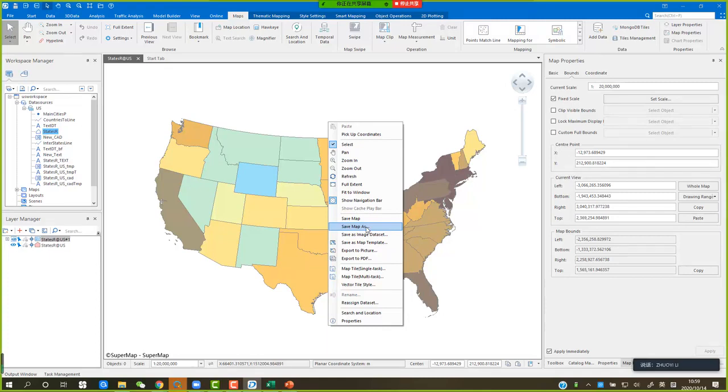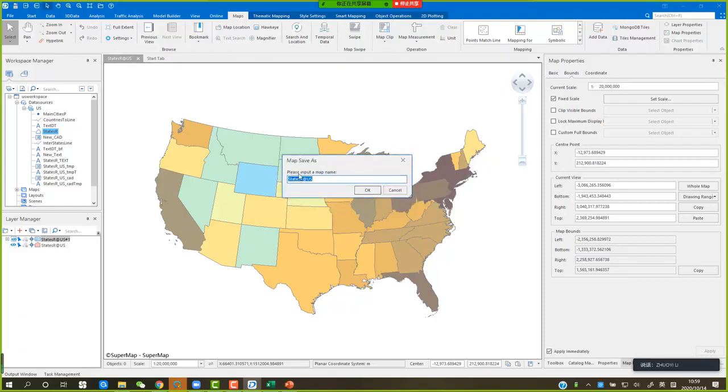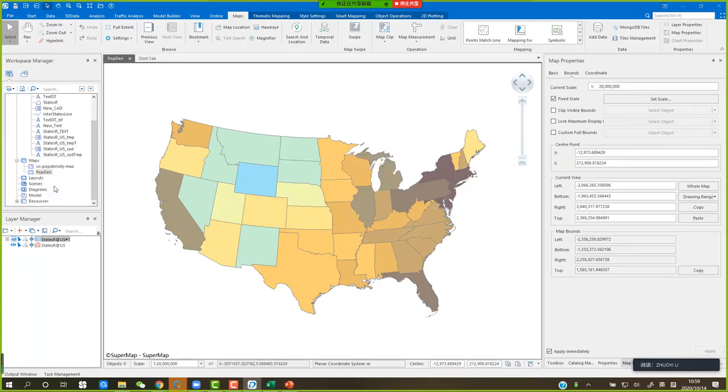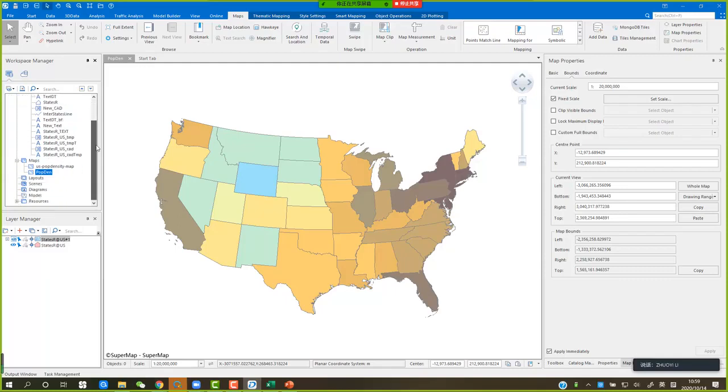Click the save map as, and we can input our map name. Input the Pop Dynasty semantic maps. Okay, and in the group of the maps, our map is saved in our maps group, map source.